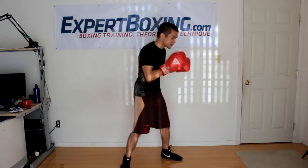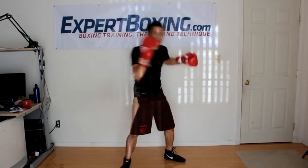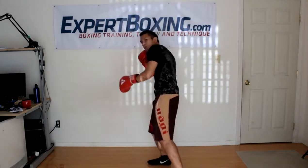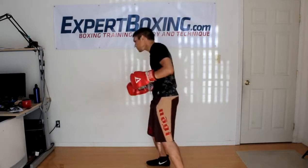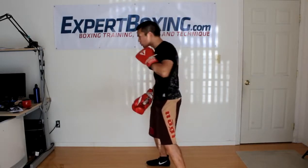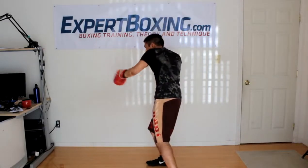Number two: don't lean. Don't lean back, don't lean forward for power. Don't over-rotate — if you over-rotate, it takes you longer to come back with the follow-up right hand, and because your head's already turned sideways, if he hits you with the counter cross you'll get knocked out. So when you throw this hook, immediately come back with your right cross. Don't come all the way back and then try; it's too slow.